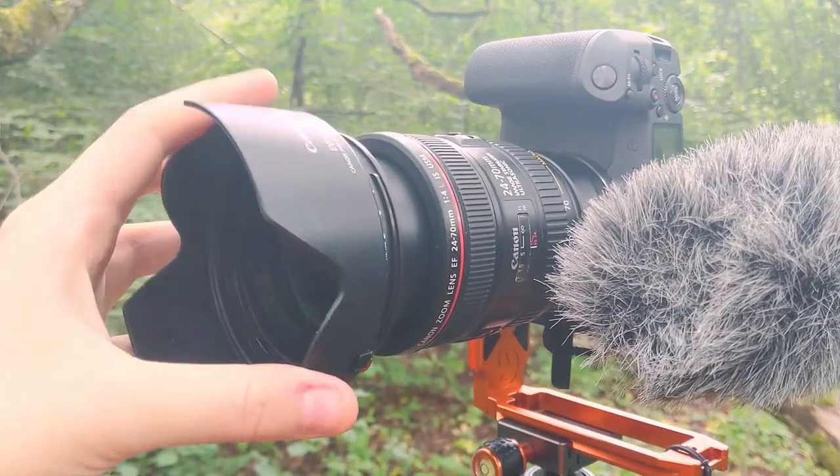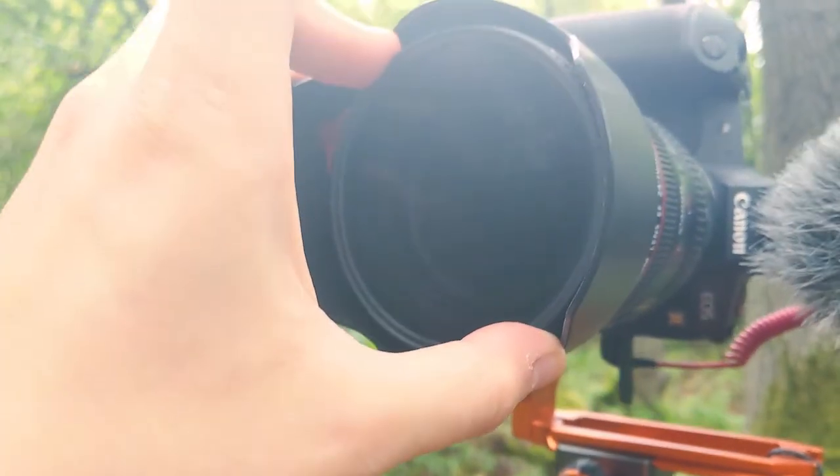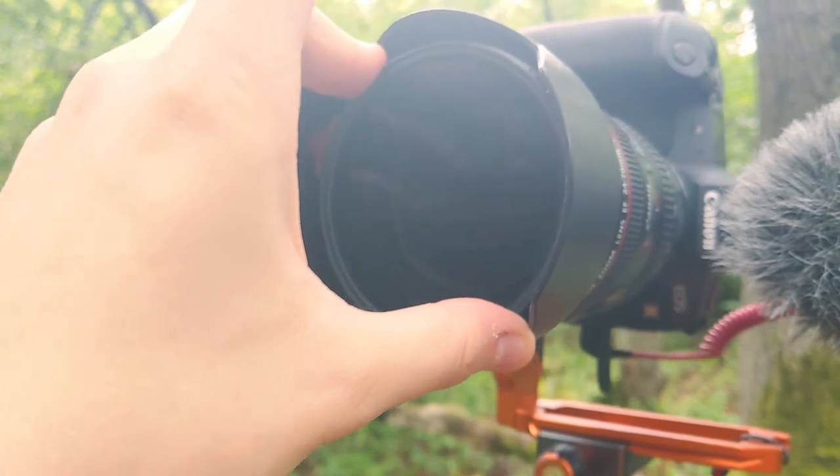Another minor thing: the lens hood won't actually fit over the filter itself, so the lens hood is going to have to come off, which I think is a shame. A lens hood is a vital piece of protection — if you drop your camera and it lands on the lens hood, the hood smashes, which is £20 to replace versus £600 or more for the lens. This is also a problem because it would introduce lens flare in very sunny conditions, which sometimes you like but sometimes you don't want.